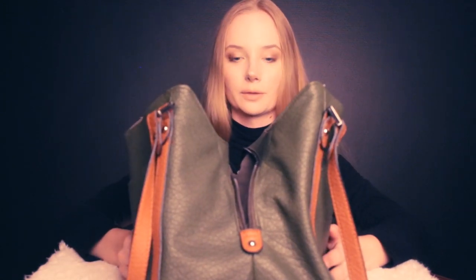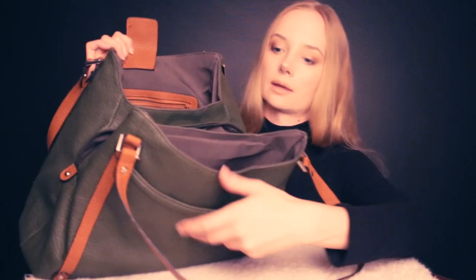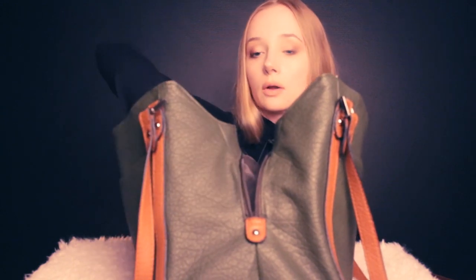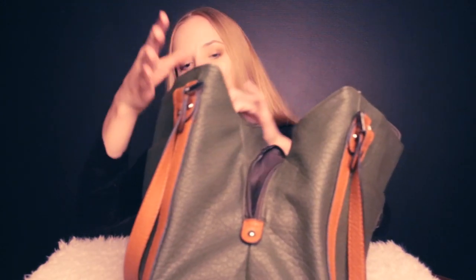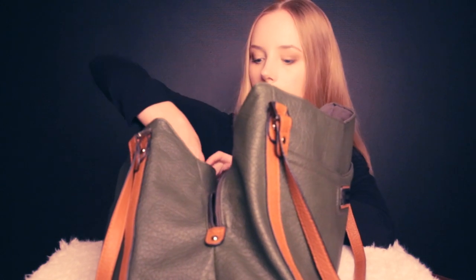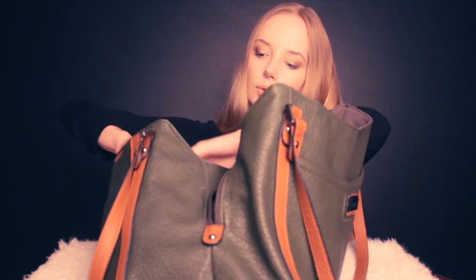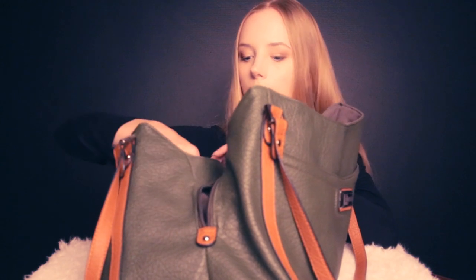You can just tell by how many papers I removed how very spacious this bag is. You get a lot of space for things. And it has three pockets. So these two side pockets aren't super closed or anything, they're pretty open. And let's see. In this one, on the back side of the purse, we have a zipper closure for perhaps more important documents or important items that can go in the back of the purse, which will be close to your body in a zipper compartment.